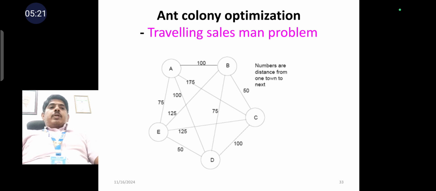The traveling salesman has to find the shortest path. These optimization techniques are developed from ant colony optimization: how the ants identify the food and how they reach the food through the shortest path after some minutes or seconds. Based on that concept, ant colony optimization is mainly used for the traveling salesman problem. So simple. I have to identify the shortest path to reach the destination.